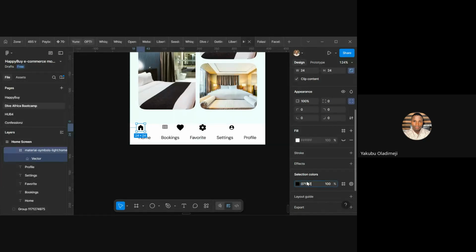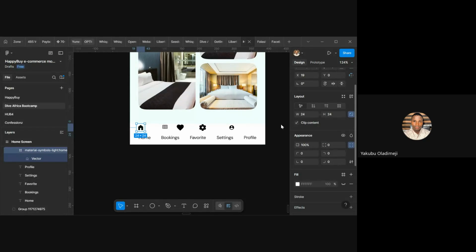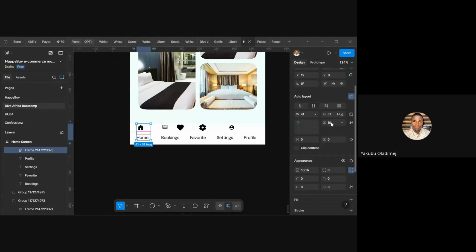So you have the icons, put them in auto layout. Let's have it for the home. Let it be center aligned.